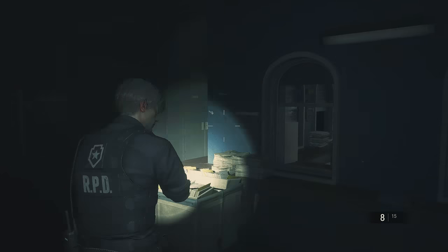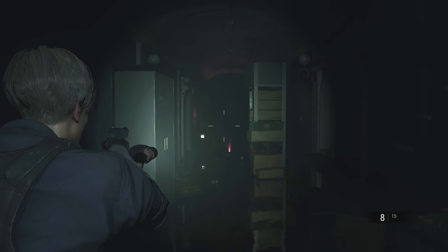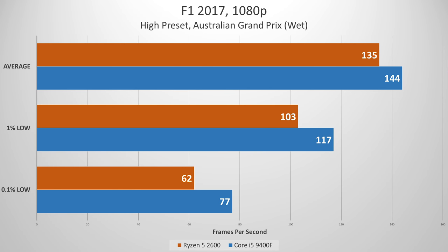And before you jump on me for inconsistent testing — the exact same routines were followed, the exact same paths. I reinstalled Windows and every single program on the same day to get totally clean benchmarks of each platform. I used the exact same hard drive for Steam games, but completely wiped the M.2 drive used for the boot drive between tests, because you don't want to carry Intel drivers into an AMD system. You never really get a true one-to-one experience — there's always software-level conflict that prevents the new system from performing at its best.